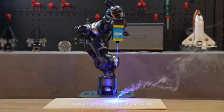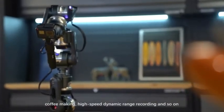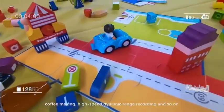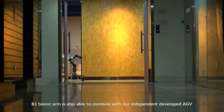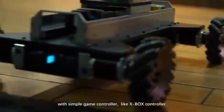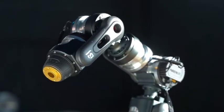Under your program command, Ember B1 can accomplish engraving, curved surface painting and polishing, coffee making, high-speed dynamic range recording, and so on. The B1 bionic arm is also able to combine with our independently developed AGV with a simple game controller, like an Xbox controller, which makes it more interesting and playable.